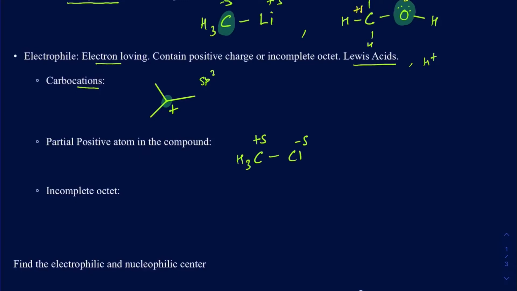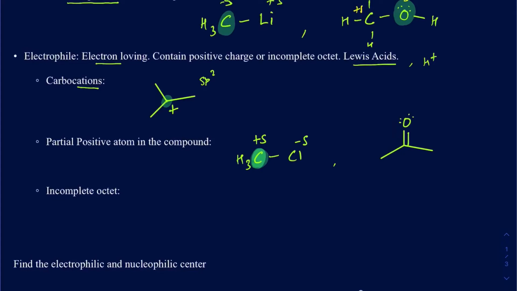Remember, your electrophilic center, or electrophile, is going to be the atom in a given compound that either has a full positive charge or even a partial positive charge. So in this particular case, carbon is the one that's getting the partial positive charge, so that's going to be acting as your electrophile. And then I can take maybe another example where I have, suppose, a double bond with the oxygen, so now that's like a ketone here. And in this particular carbonyl or ketone, I know oxygen is more electronegative.